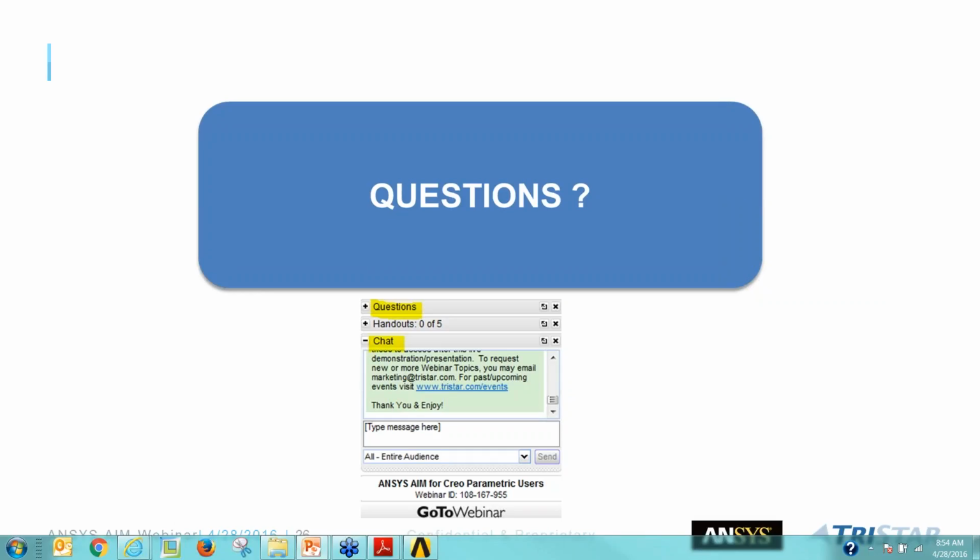The user interface is the biggest change, the biggest improvement in AIM as compared to Workbench. It's still working on the Workbench platform. It just has these guided, predefined process templates, and it's a lot easier to use with right mouse clicks and user prompts, so a new user can pick it up really fast.